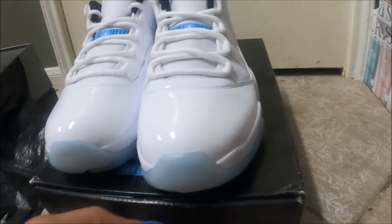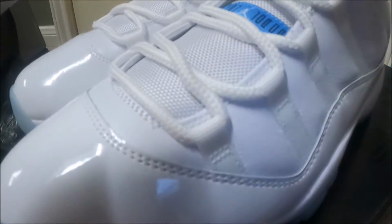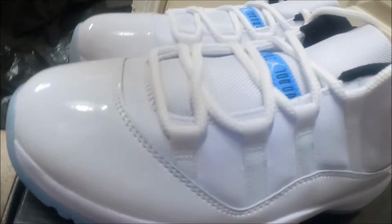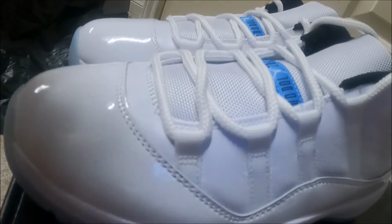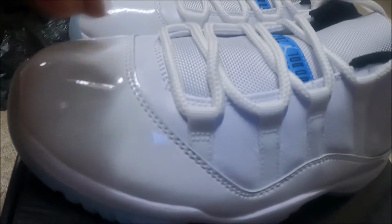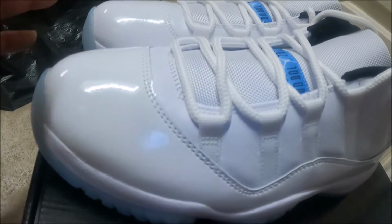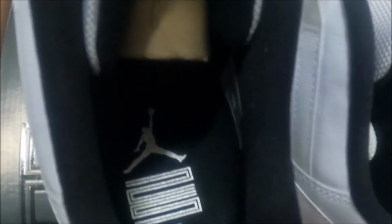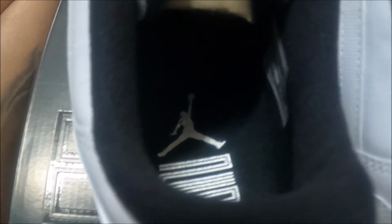And then of course, like I said at the beginning of the video, the upper is leather, then the tongue is mesh. Leather mesh. So the side of the shoe will stay cleaner because it's leather, easy wipe down. That tongue, once it gets dirty, and you know usually your laces and your tongue get dirty first, you gotta clean that up. Turn this inside. We got the size, the 23, the chrome Jumpman, quality tag, and then your size tag on the inside.